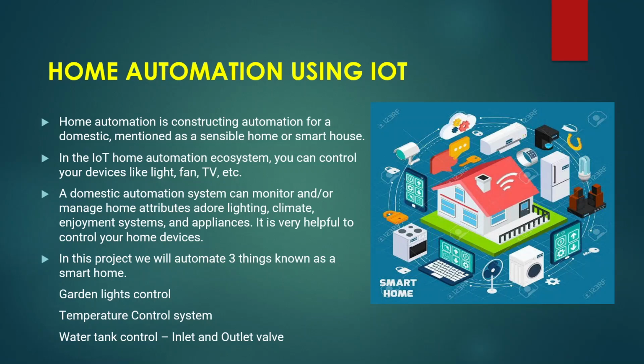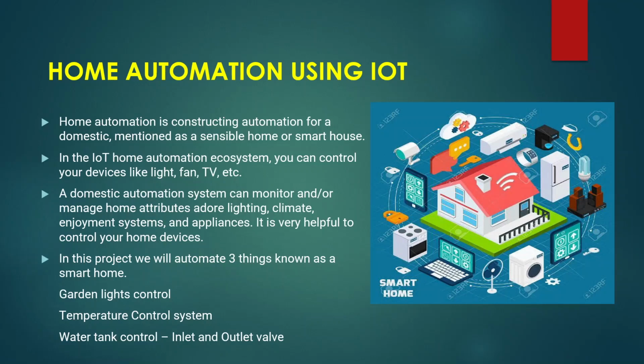Nowadays, we are seeing in our house we have a lot of devices. That is nothing but refrigerator, air conditioner, laptops, computers, and other devices. The number of devices are increasing by day. Controlling all these devices is difficult for us, and for this we use home automation. In this, we need to connect all the devices to a network, and that network is connected to the internet. By using this internet connection, we can control the devices easily and remotely.